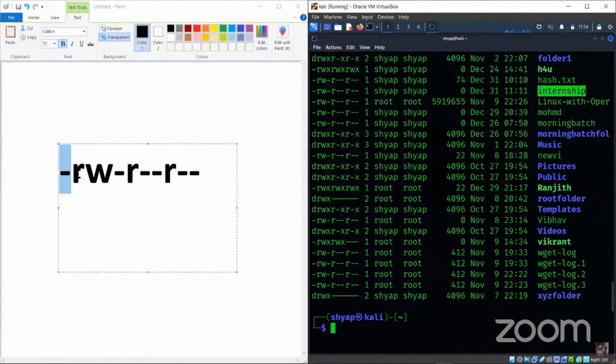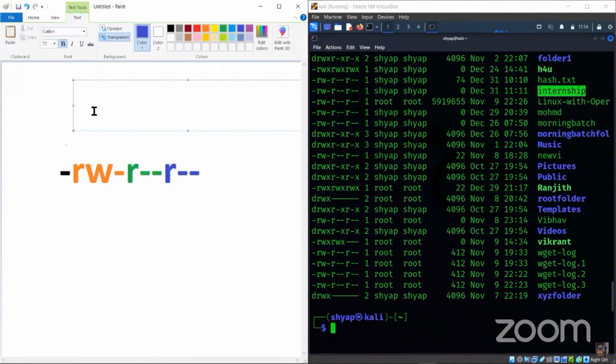Now the first group of rw- goes to the user or the owner of the file. The second group of r-- goes to the group, and the third group of r-- goes to the other, right?